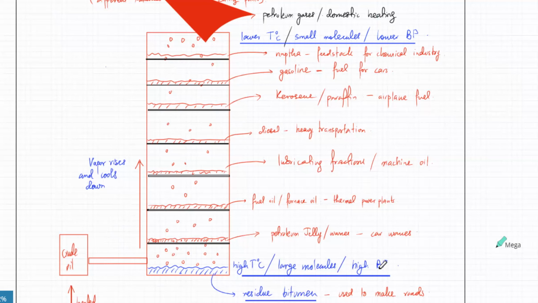Higher boiling point things condense early. Lower boiling point things don't condense that early. Anything with a lower boiling point usually doesn't condense very easily. For example, oxygen gas has a boiling point of -200, so it's very hard to condense it. Water has a boiling point of 100 degrees centigrade, so it's very easy to condense.